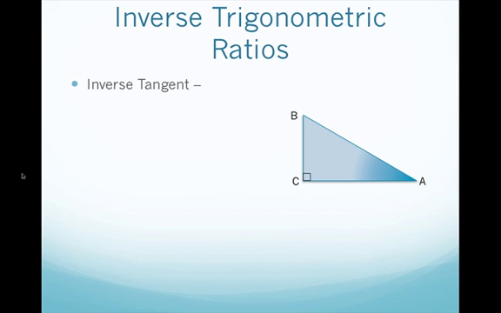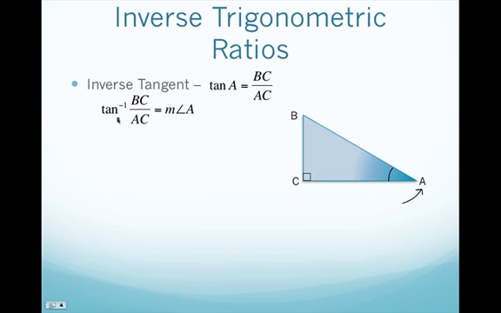An inverse function is a function that lets you solve for the angle measure instead of the side length. So remember when we solved for tangent. If we had tangent of angle A, we could plug in the angle measure and it would give us the ratio of BC and AC. So what happens if instead we have this ratio BC and AC and we want to solve for the angle? Well, we can do that. And the way that we do that is use the inverse function.